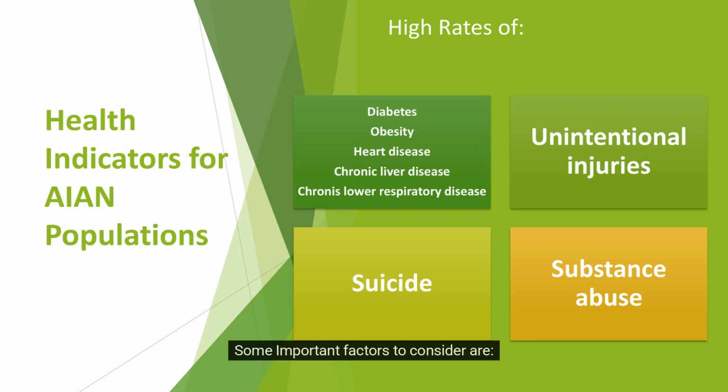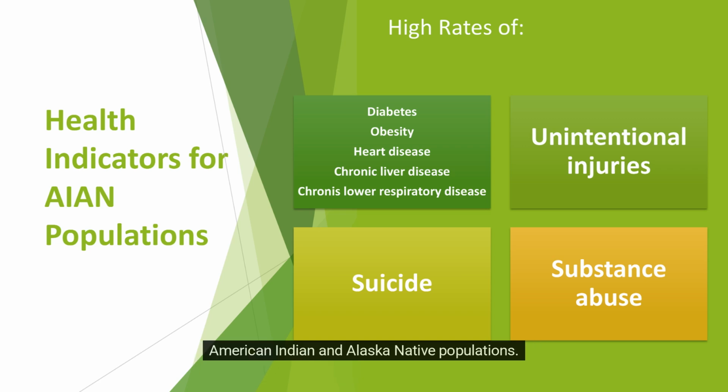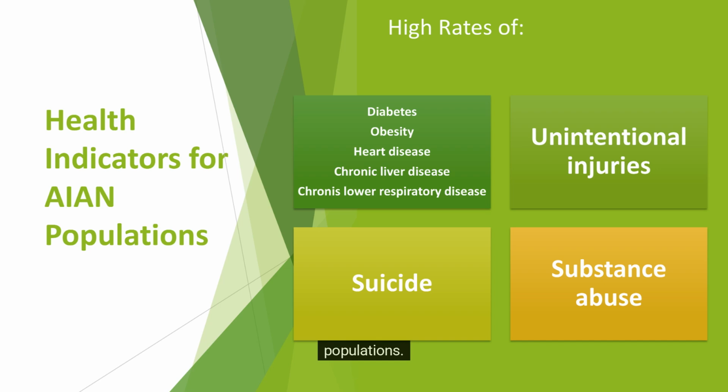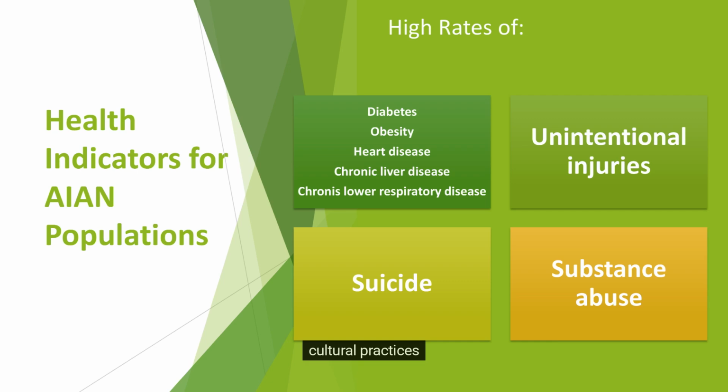Some important factors to consider are socioeconomic disparities. Socioeconomic factors like poverty and lack of access to education can significantly impact the health of American Indian and Alaska Native populations. Cultural considerations. Culturally appropriate healthcare approaches are crucial for addressing health disparities among these populations. And tribal variations. Health concerns can vary significantly between different tribes depending on their geographic location and cultural practices.